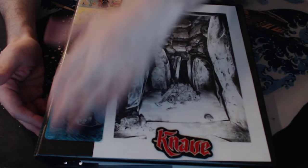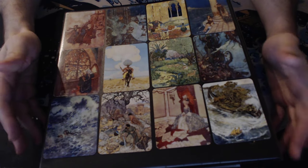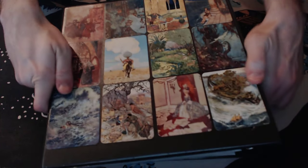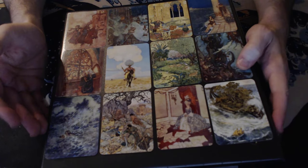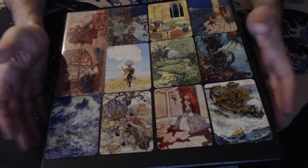Because there was this blank space on the side of my binder, I decided to put them there. And then because I liked how it looked, I actually just covered the back in them. Not everyone's going to like this kind of art, but I love it. I don't know if you guys can see some of the details here, but it's really cool old fairy tale art that really appeals to me. I just wanted my binder to look aesthetically pleasing to me. I know it's a little busy, but I like the color mix and I like how it takes up from the black. It's going to stand out if I bring this out and I'm working on it.